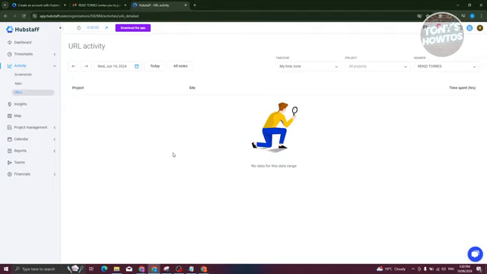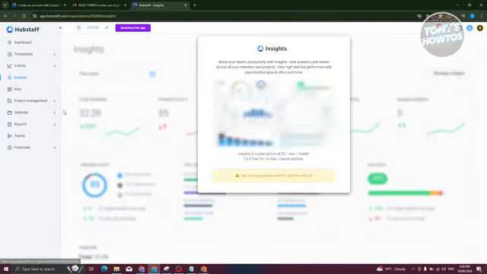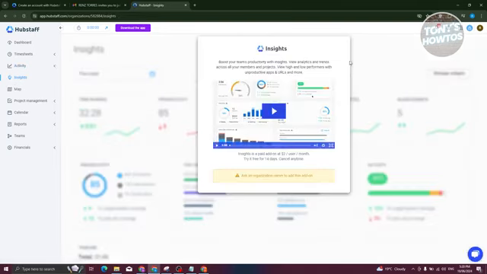Now, your company will be tracking everything that you'll be doing here, so be careful out there. Now, another thing here is going to be Insight. So Insight gives you ideas on how to boost a team's productivity. So basically, from the name itself, Insights give you an insight on how your team is currently performing. Now, it should be set up by your organization, so you don't need to worry about this one.